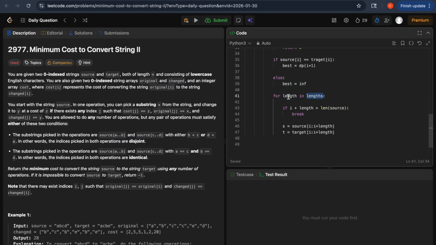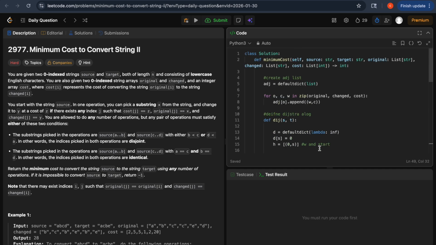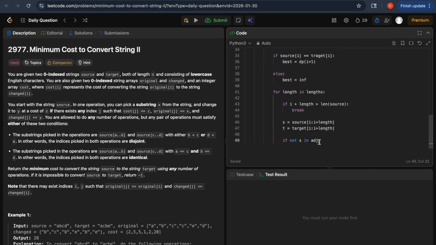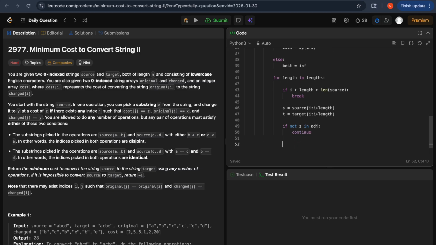So if S not in adjacency list, continue. And now best is equal to min of best and the Dijkstra's of the source and target substrings defined here, added with dp of i plus length.